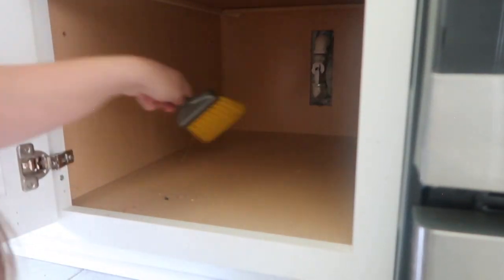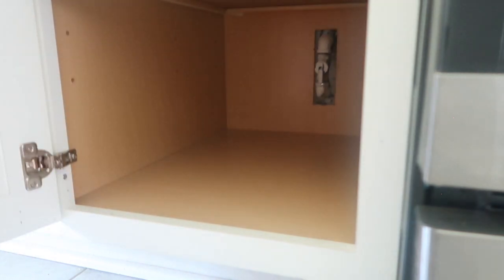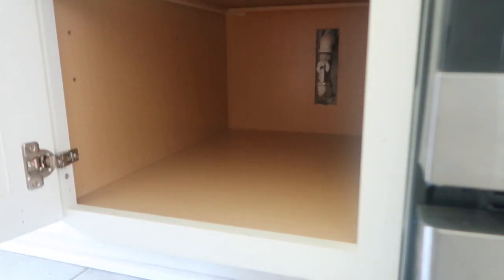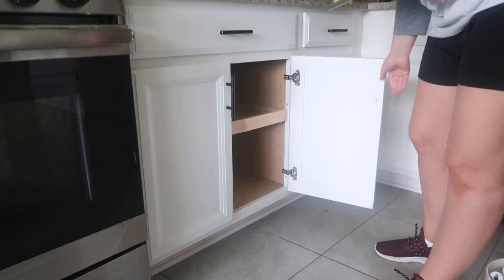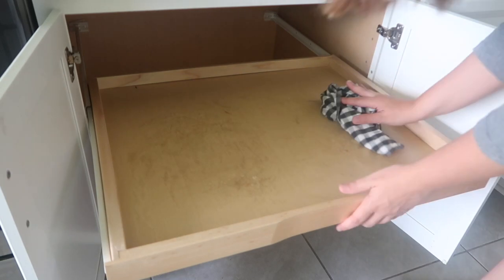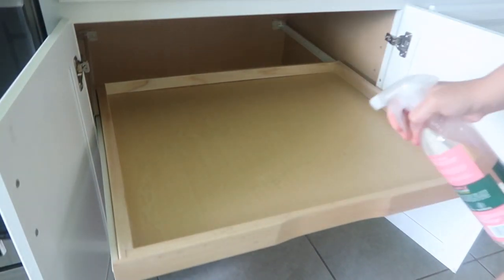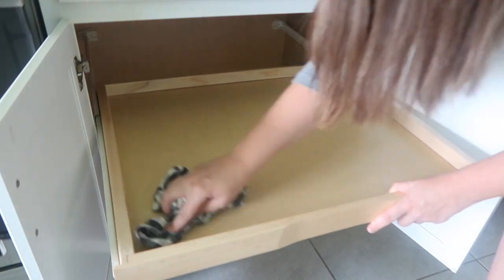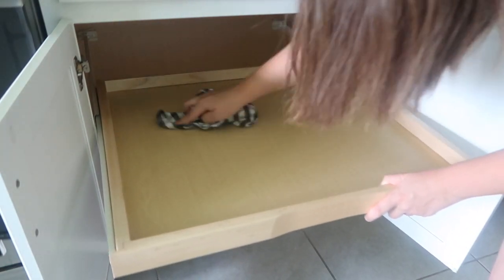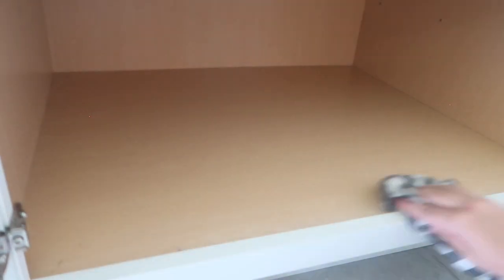You notice this mini little broom and dustpan? I found it at Publix the other day, and I planned on dragging my big vacuum cleaner over here and sucking all of the crumbs and stuff out, but I figured this would save me all of that effort and all of that time. And I just love mini versions of things, so I thought this thing was adorable and it really came in handy. It did a great job of just removing all of the dust and little crumb particles that were in all of these cabinets.